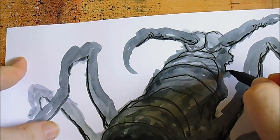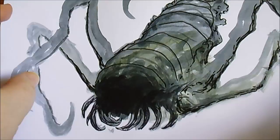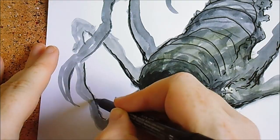Like I said, some kind of fleshy bits here, just a little bit there. Yeah, it all seems to come together once you start to ink stuff.